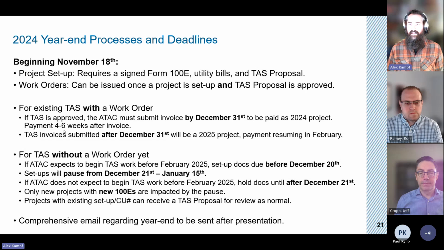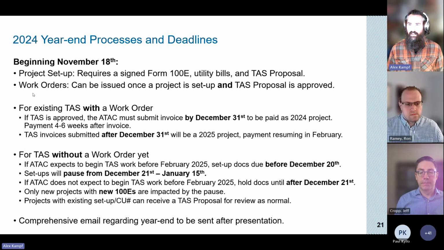That payment will be processed and paid about 4 to 6 weeks after the invoice is received. And then anytime we receive an invoice after December 31st, that will be a 2025 project. That payment processing won't resume until like end of January, early February. So expect payment for those probably about 4 weeks after those are submitted.